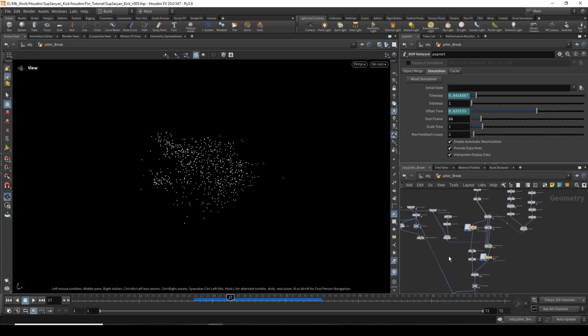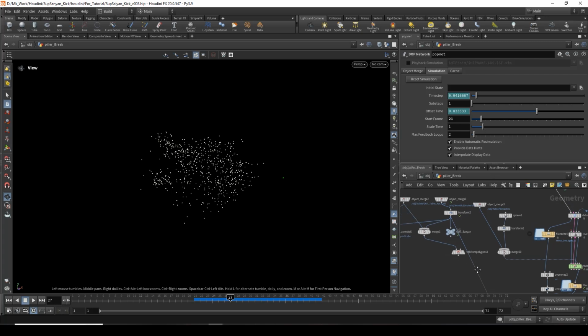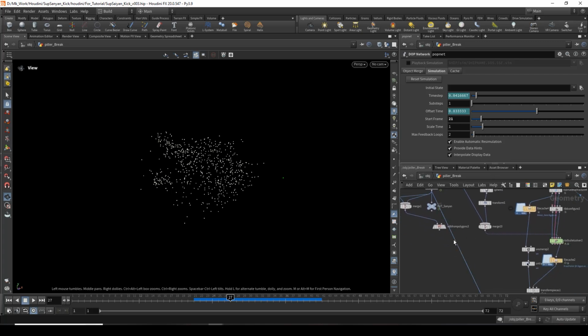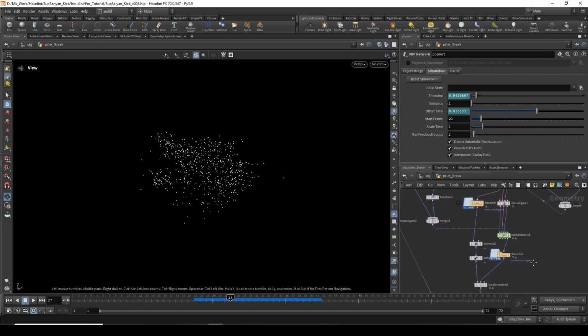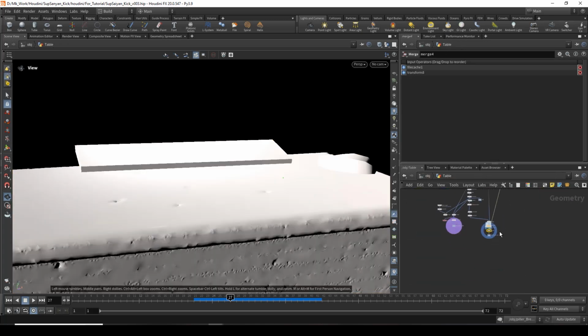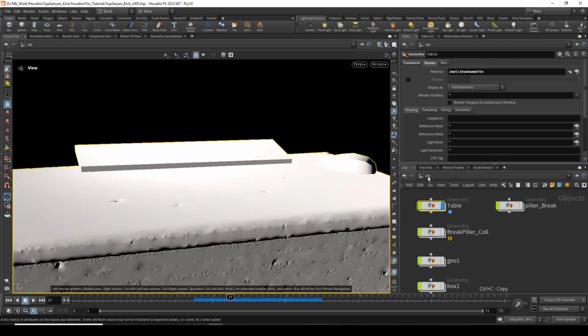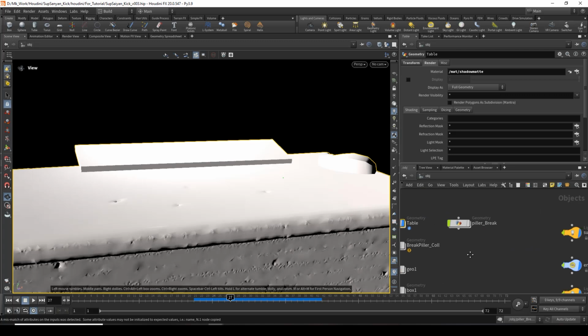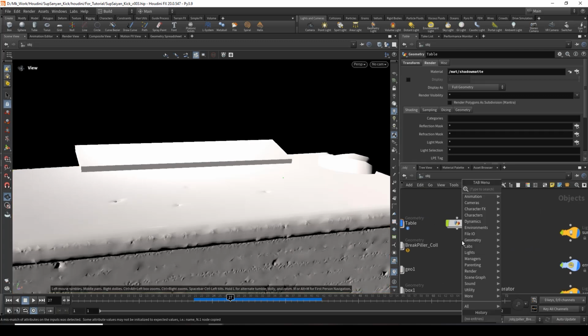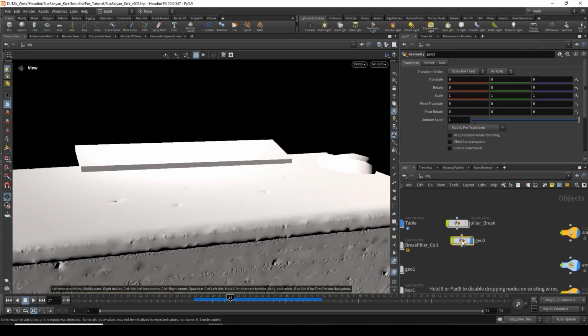Now we have to add a table collision. So I just copy this out and take a new geometry node and rename it table call.